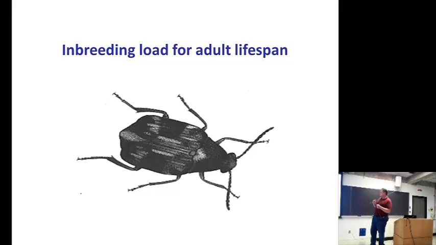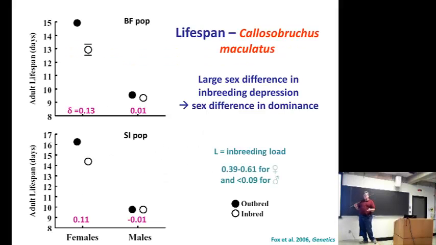Okay, I'm going to switch gears a little bit. I know I don't have a lot of time left, so I probably won't get through all this, but I want to talk about one of the other themes I've been working on and how it intersects with what I've talked about so far. I'm really interested in senescence and why senescence varies among populations, why it differs between males and females, and that kind of stuff. So we've done a lot of work looking at lifespan and patterns of senescence and mortality rates and so on in our beetle populations. I'm going to boil this down to just talking about one of those traits, which is lifespan, although we see it in all of the other ways we measure mortality in our populations.